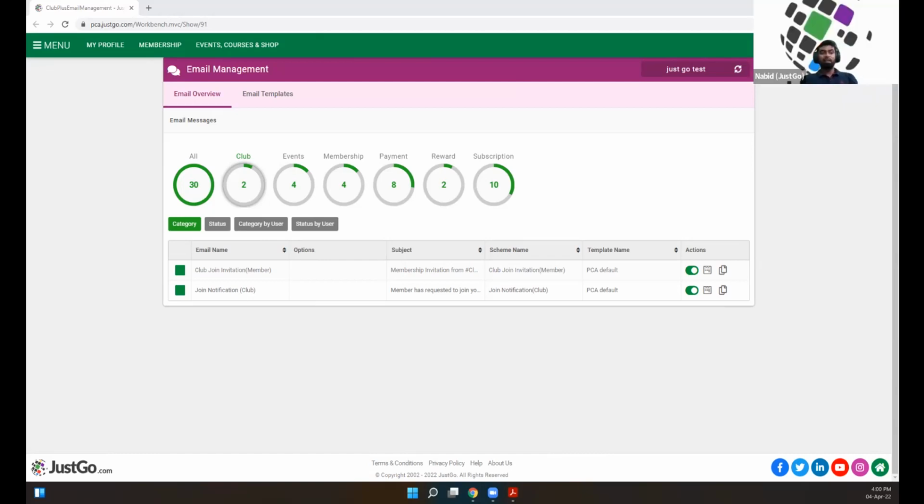Hi. So yes, it will keep sending out emails. Because PCA has negotiated a rate for all clubs, I think there is a set number of emails allowed with the essential package. However, we will not stop emails from going out. We will just inform PCA that these clubs will soon exceed the limit or have exceeded the limit, but we won't proactively restrict the emails that you're sending out.